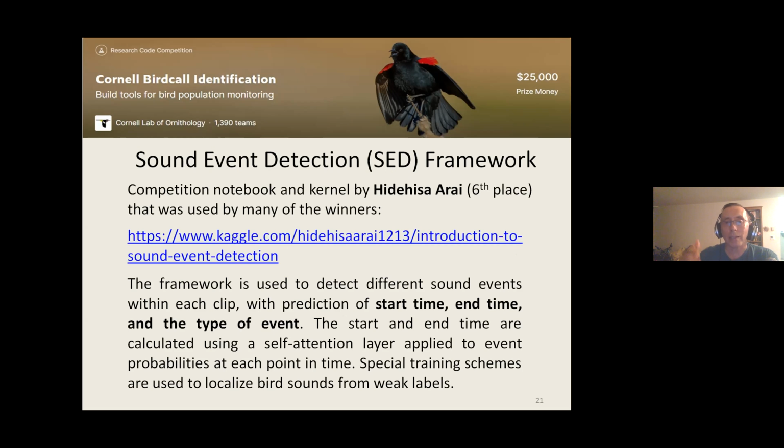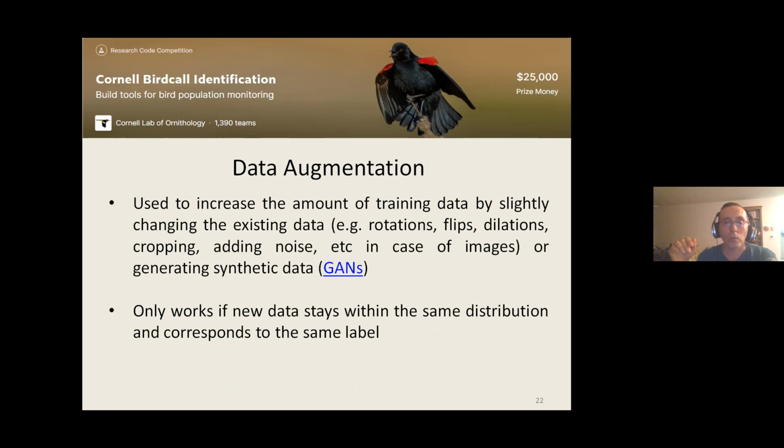Okay, so basically you can have either a model that is trained on ImageNet, or you can have this specific model that is trained on this audio data. But if you want to win a Kaggle competition, obviously just having a good model is not enough. You have to do a lot of other things. And one of those things is data augmentation. Especially in this case, because the data set is pretty limited, it's not huge, obviously. So the winners had to do all kinds of augmentations.